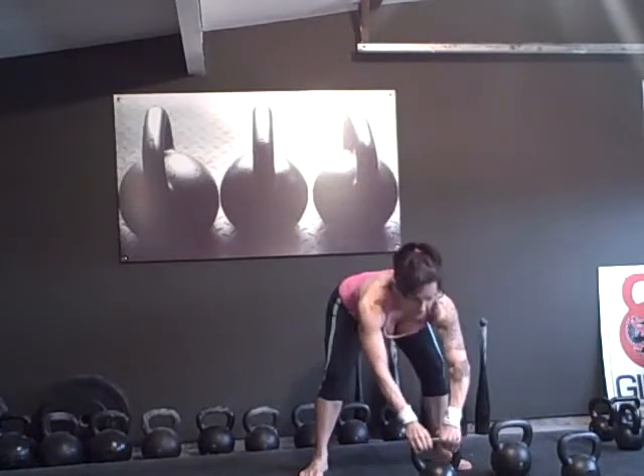With this heavier bell, we're not going to do any laddering. It should be a bell that's heavy enough that you feel a change when you drop one of your hands. It may also be appropriate if you're at a beginning level — meaning you've been swinging probably less than three to six months — and you only have one size bell appropriate for two-hand swings but not for one-hand swings. This is how you would start to train that strength and stability of the one-hand swing. You're going to drop one hand on five, do five one-handed swings, and put your second hand back on the bell as you put it down.